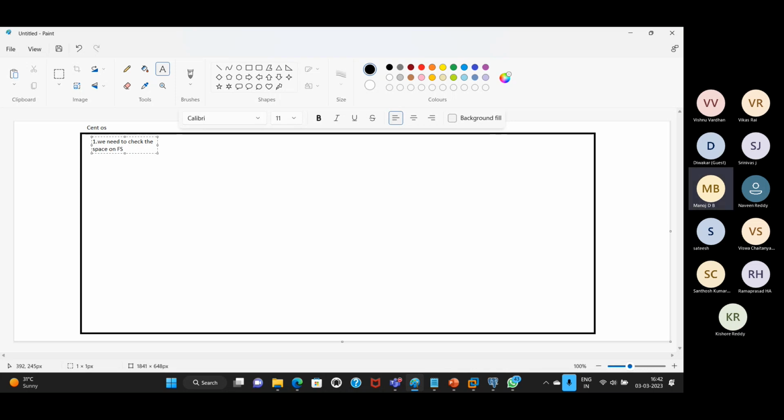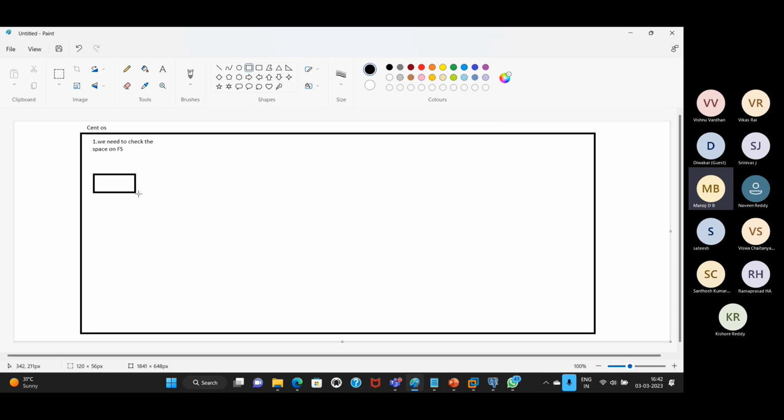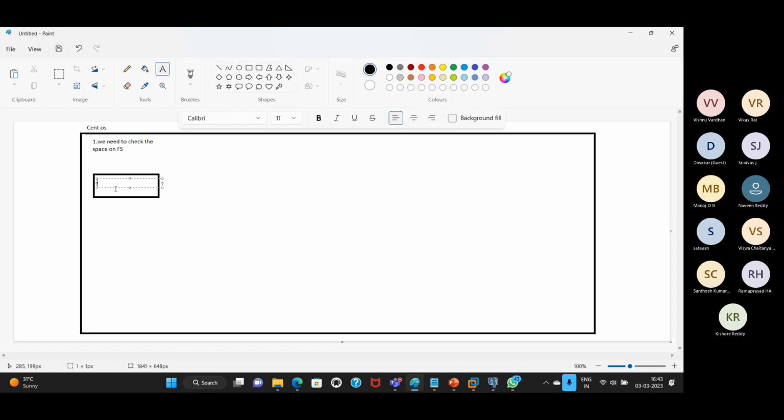Once we know where the space is available, in that particular file system we need to create one directory. For example, I'm going to create a directory, just imagine, called app01. I will create one directory in the file system where the space is free.